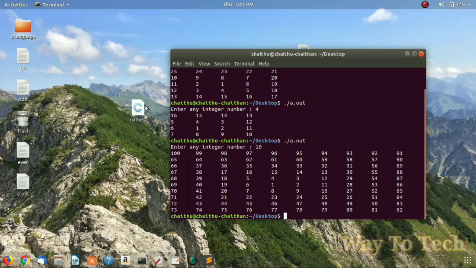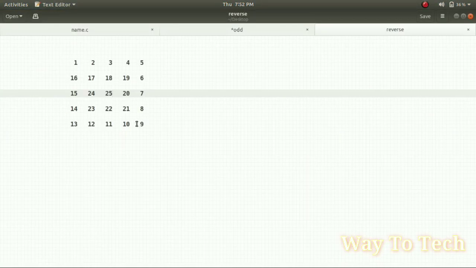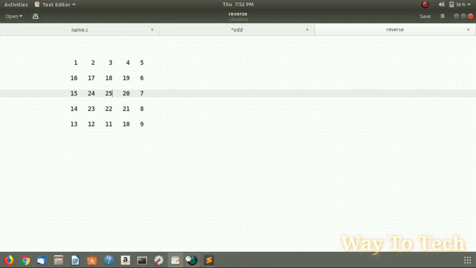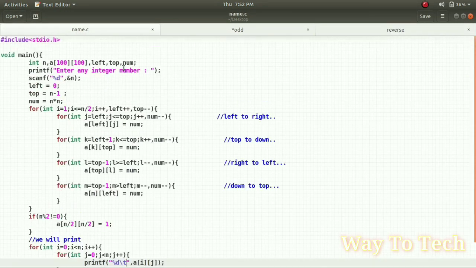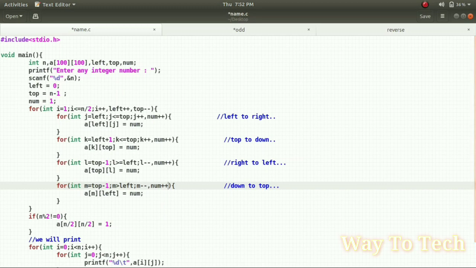And now I am going to show you another one, that is from 1 to 25. If the input was given like this, the user wants to print like this, asks you to print like this, then we have to make small changes, that is put num equal to 1 and just only increment num. This will change your code, num plus plus incrementation, and also change this equal to n into n, that is 25, because 25 is at the center for 5 input.